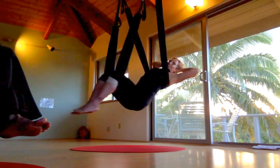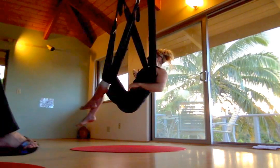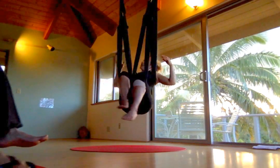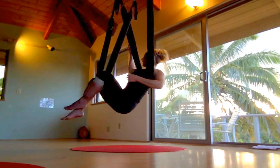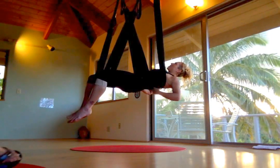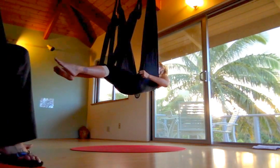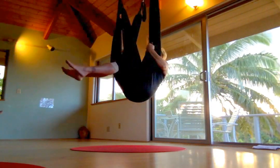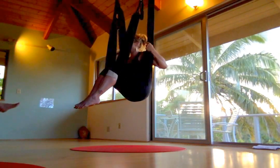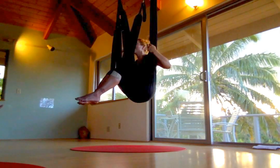Okie dokie, there's a couple different ways to get back into our cocoon. Sometimes the materials get a little twisted. That happens, it's no big deal. And if it's not twisted, we can trace the edge of the front of the swing and lift our hips and pull it down. Sometimes it works, sometimes it doesn't. It's just part of the deal. If you get a little twisted, it's okay. You can always come out. But just see if you can extend the swing from there.